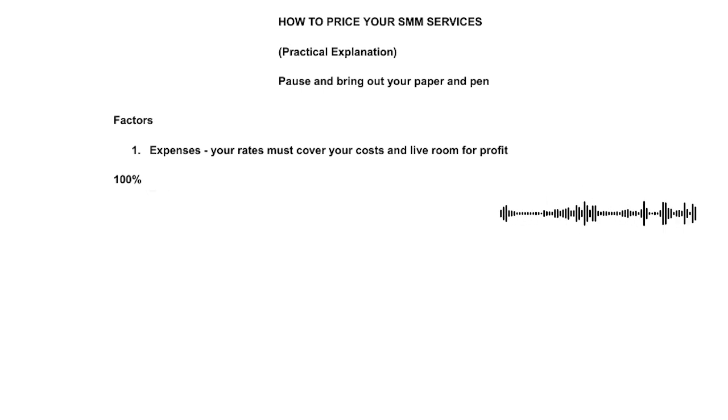So what are your expenses? Those things that you spend money on. You can decide to do this yearly or monthly. I actually like to do yearly because my monthly is not stable. So let's say, for example, one of the expenses that you'll be having are the tools that you use: Canva, your scheduling apps, your video editing apps, whatever that you're paying for that is related to your work. Your income has to be able to cover that.